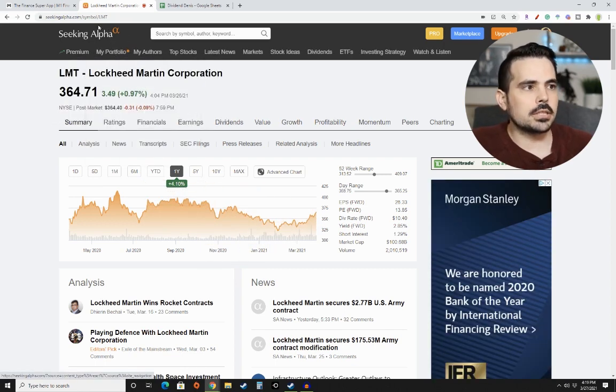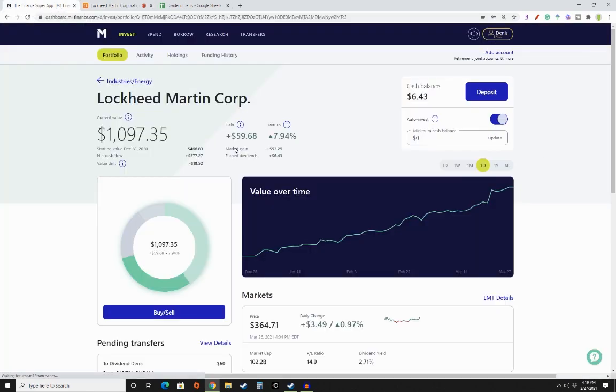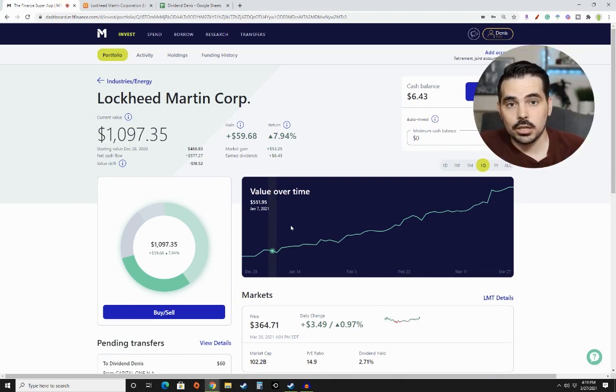Right? Now that it's back in the positive, I'm slowing down on how much I'm putting into this stock. And instead, I'm focusing in on other stocks that are down in my portfolio and buying more into the dips on those ones. And I feel like that's a really interesting way to go about my portfolio, which is whatever's down the most, that's what I'm going to put the most into. I'm not saying all of it. I'm just saying that's where I'm putting my focus.